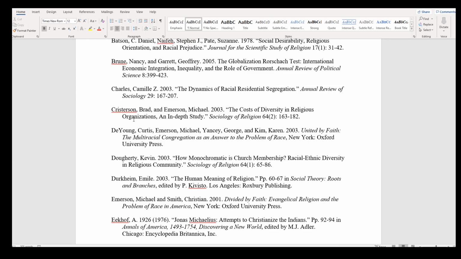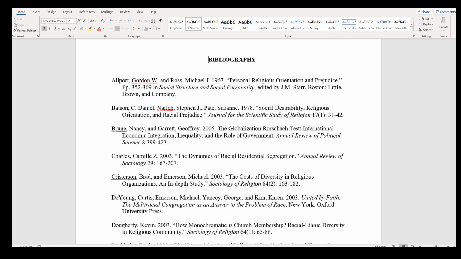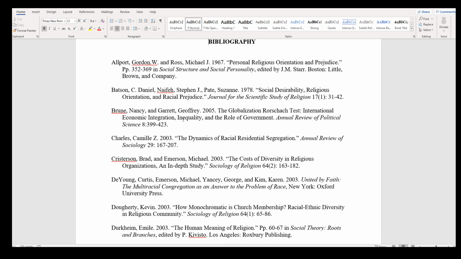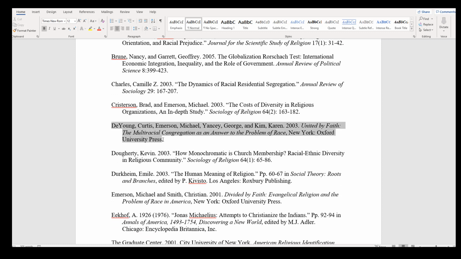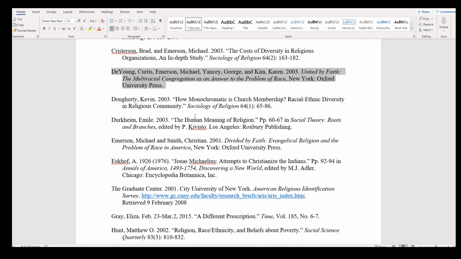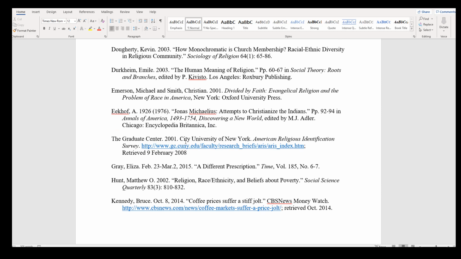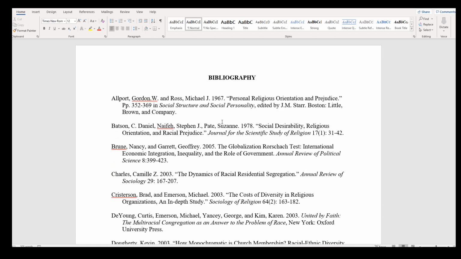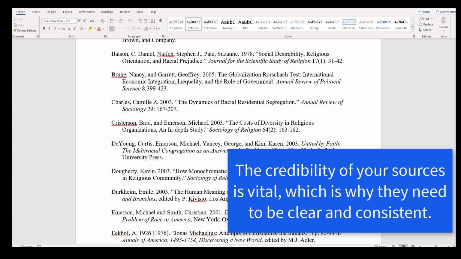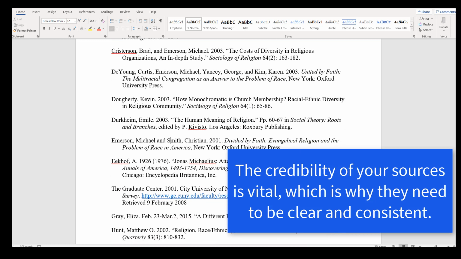Here is an example of an edited volume. In fact, that's the same one I showed you earlier. Here are some examples of peer-reviewed academic journal sources right there. Here is an example of a book. Here is another academic journal. Here's another edited volume. Here is another book. So follow this sample bibliography as a go-by, and if your format is consistently in this order, you should be in good shape. It will be easy to follow and make it more understandable and readable.